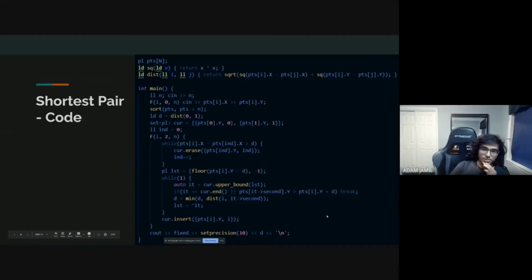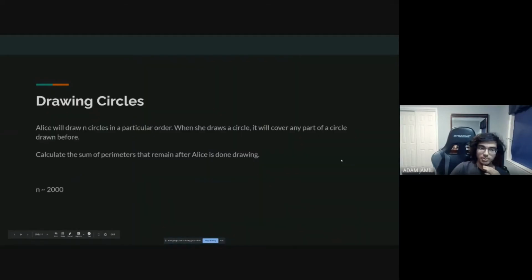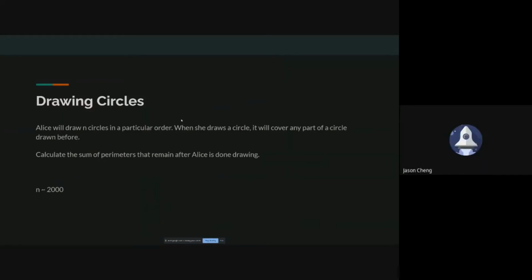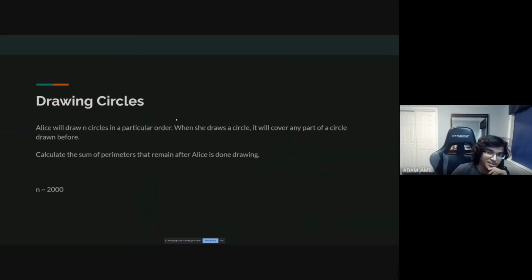Make sense otherwise? Cool. Okay, let's keep going. So this problem was on the NAQ just like a week or two ago. Actually, I don't know how long it was. Anyways, I think you guys were there, right? I think so. This was like B, one of them. B, yeah.